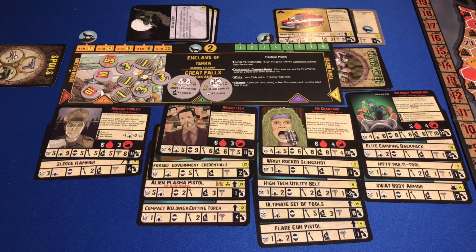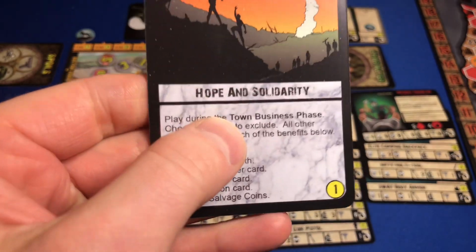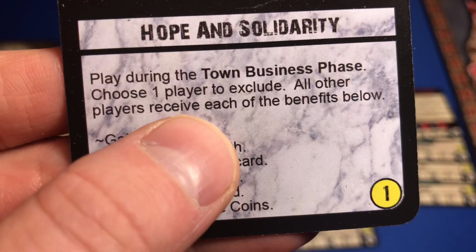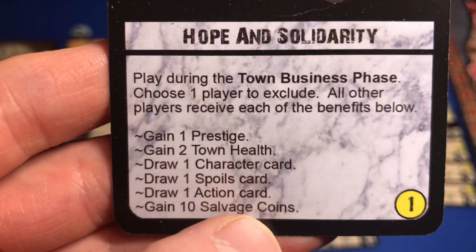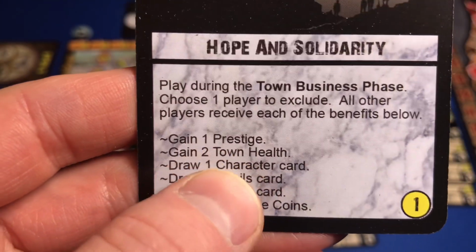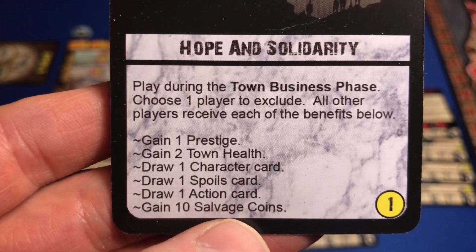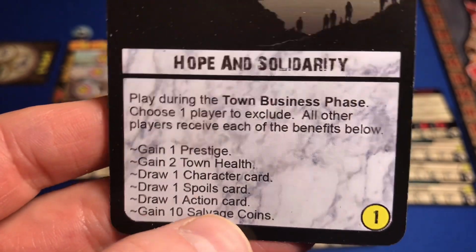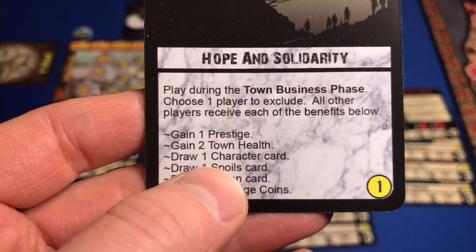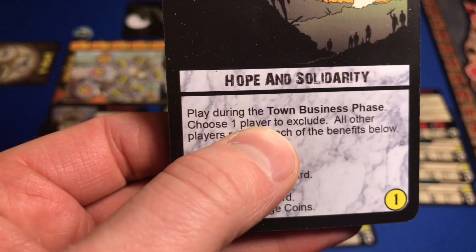So we're going to go ahead and gain ourselves 1 action card. Let's see what card we get. Hope and Solidarity. Play during the town business phase. Choose 1 player to exclude. All other players receive each of the benefits below. Oh my goodness. So I can gain 1 prestige, 2 town health, draw a character card, a spoil card, an action card, and 10 salvage coins? Wow. Each of the benefits below. So you get all of this? That's a really good card. Wow, that's amazing. All right, so I think we might just play this right now during the town business phase, right? That's now? Yes, it is.